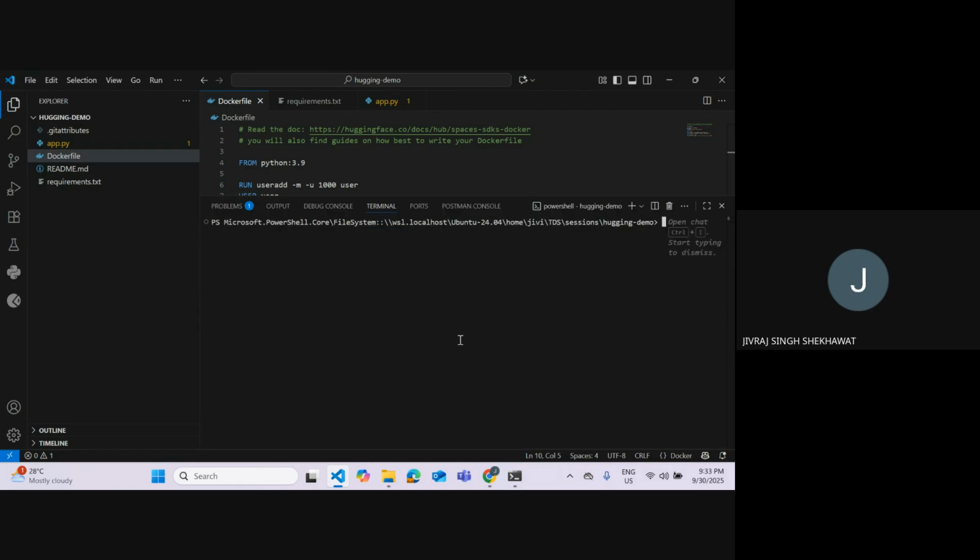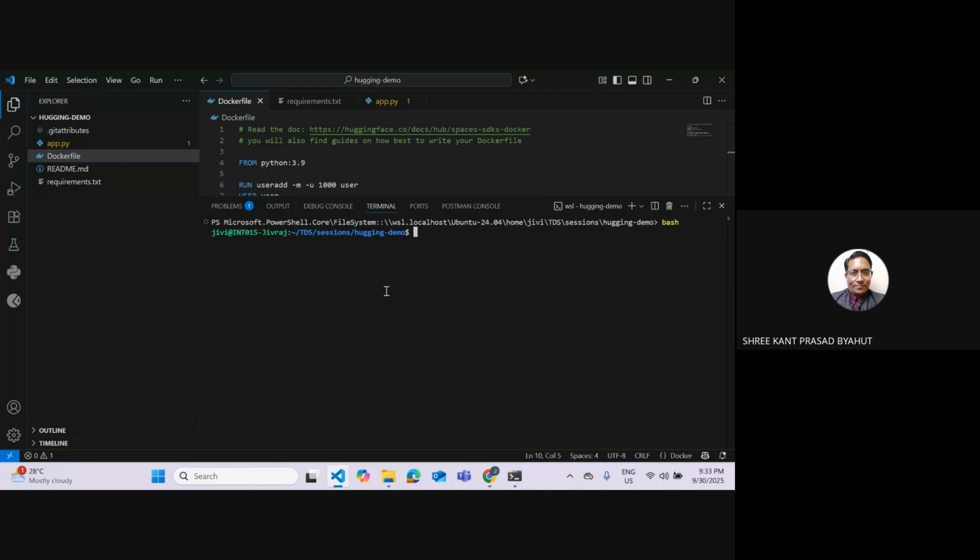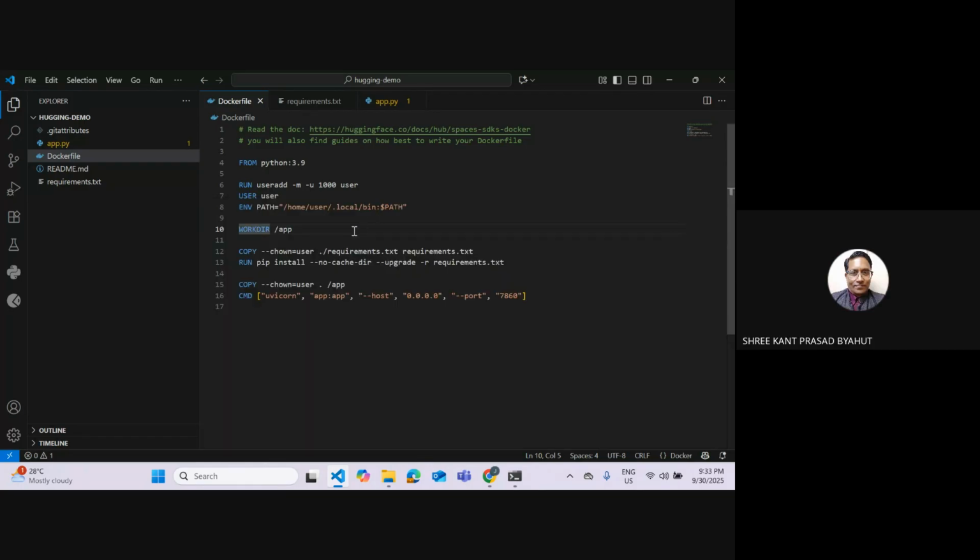This copy command goes from the current directory to the working directory. So it is setting up a working directory inside your container, and then it's copying everything from this particular directory to that directory inside your container.